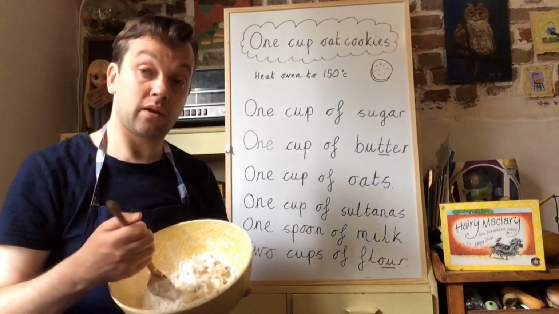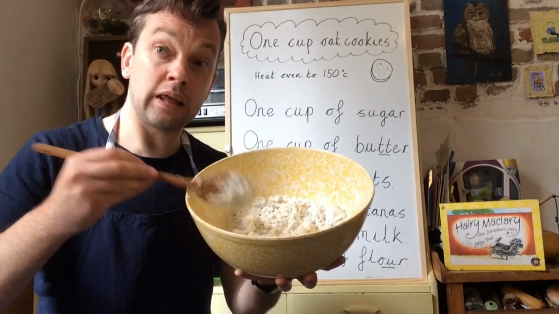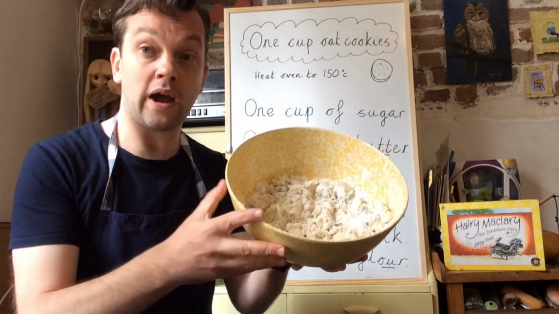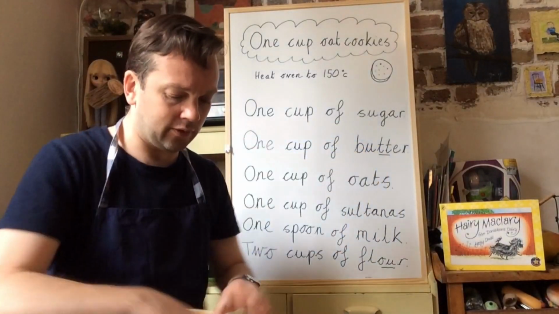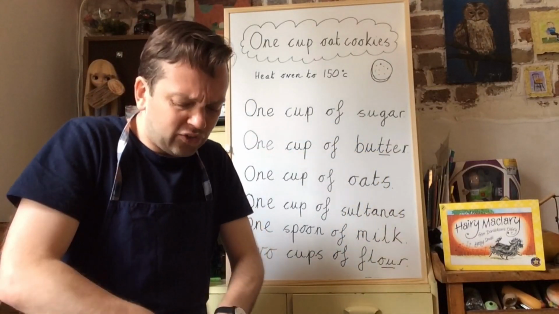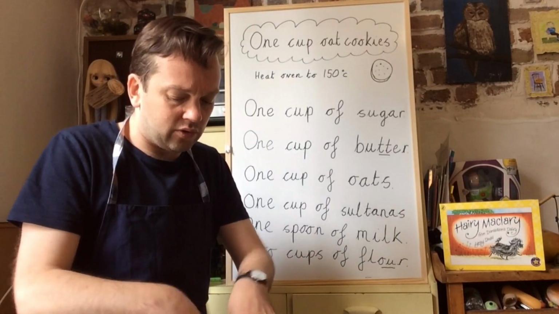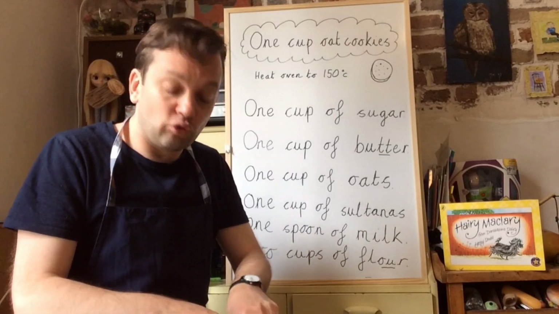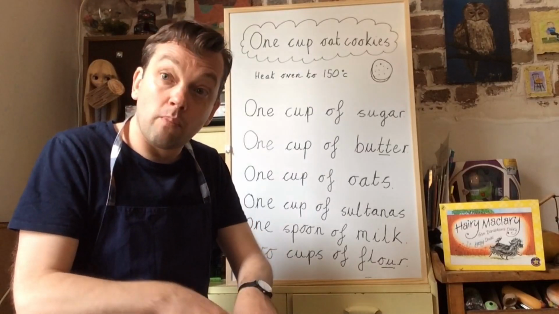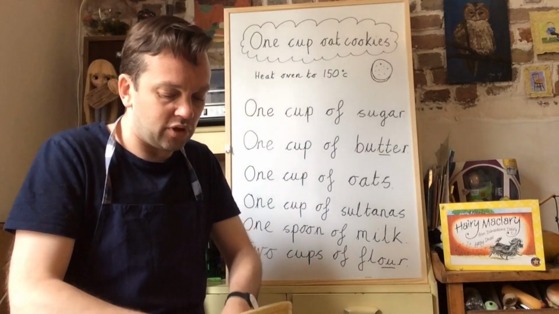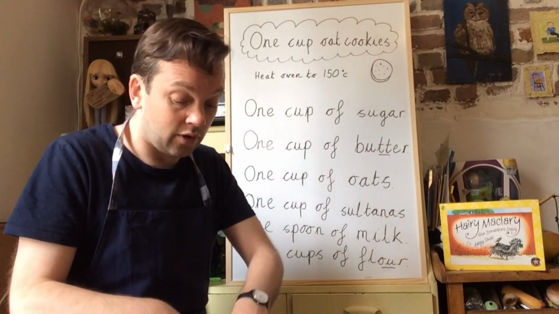Then you mix it up. When it starts to come together, put down your spoon and you use your hands. Now your hands are your best tools when it comes to making cakes and things. Get your hands in there, squeeze it together, knead it together. Very, very good. Now, if it needs a little drop of water, if it's a bit dry, then you can add that, or maybe a little bit more milk. But after a while, you should find it comes together into a nice dough.